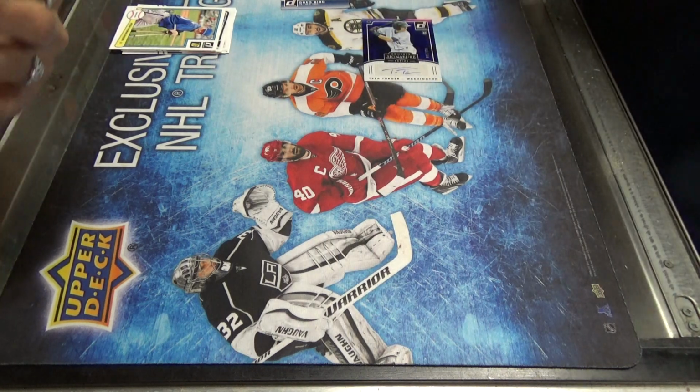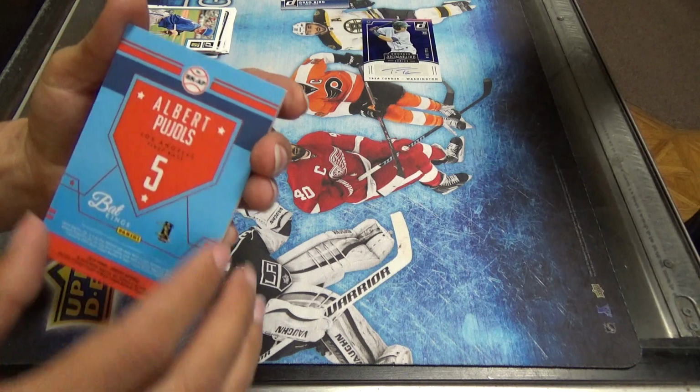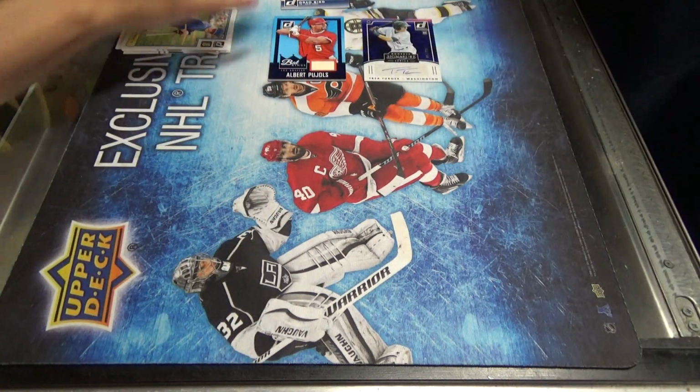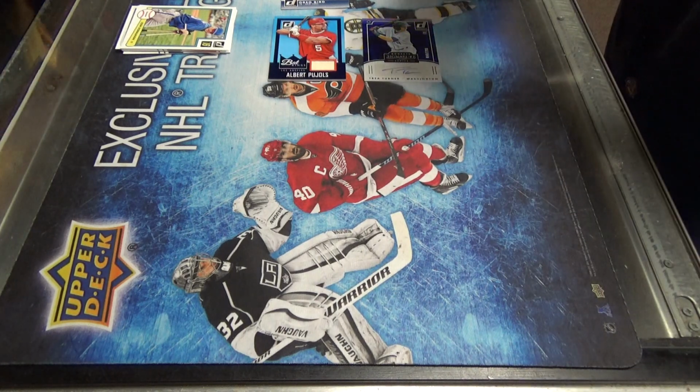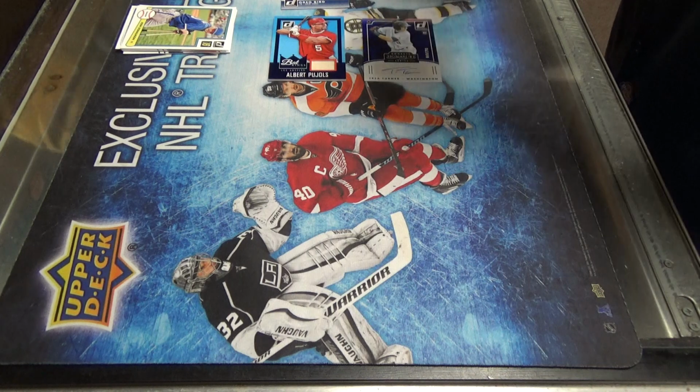We've got a Donruss Bat Kings. Ooh, nice. Albert Pujols, and it is not numbered. Sorry, he says not numbered. Oh, no. That is my hearing. Big Hurt, Sandberg.